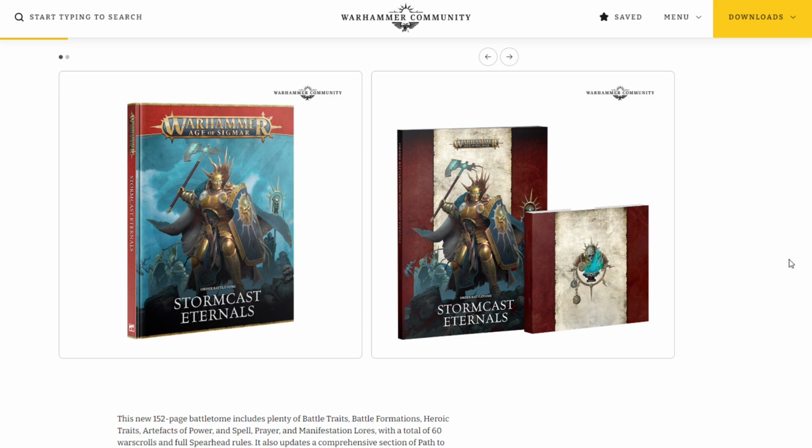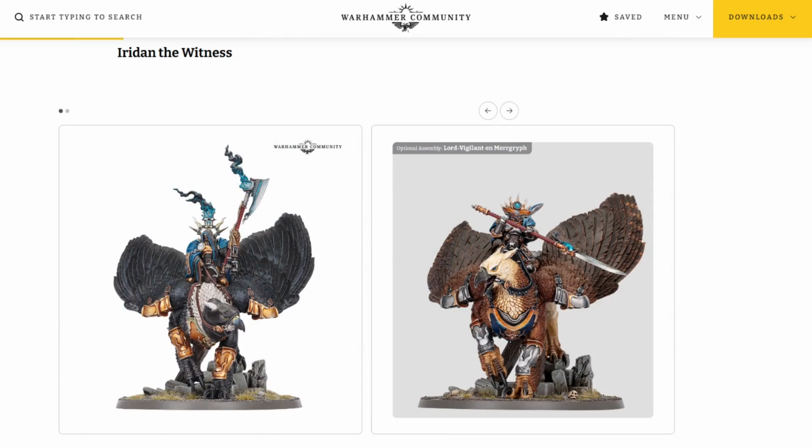So basically, by packaging up the Players Edition with the Warscroll cards and the Battletome, they're able to include those extra cards that you need, and there's no way to skirt buying the Battletome itself. And then we have the Stormcast Eternals Iridan the Witness, which is a dual-purpose kit with the Lord Vigilant on Morgriff as well. And this is going to come in at $118 USD for this big old monster.